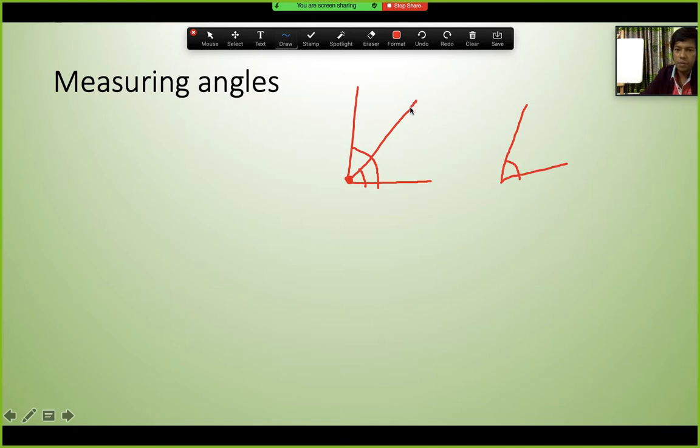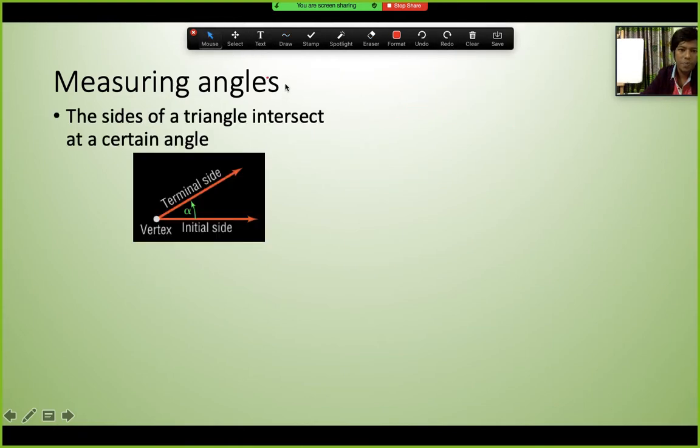So basically, if we just move this line from here to here, then the angle is changing. Or we can just write this line here, then the angle is actually more different. This way we can make bigger angles. Let's look at here. This is our initial side, and this is our terminal side when we give some rotation in the counterclockwise direction. Let me discuss another thing, this is also important here. This is the counterclockwise direction. If you look at a clock, the clock rotates this way. This is the clockwise rotation, this is the counterclockwise rotation. And we always rotate in the counterclockwise direction for a positive angle.